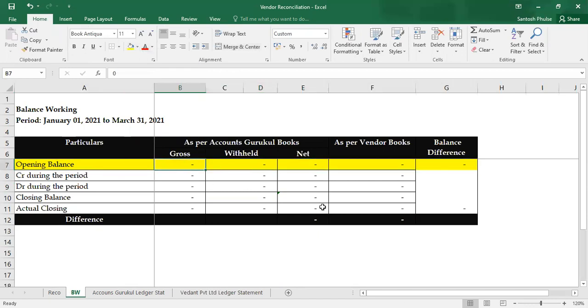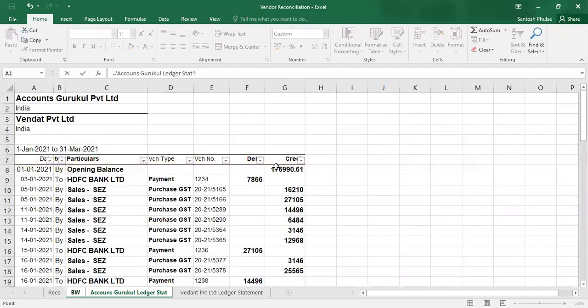That's the first point that we have to check here. So as per Accounts Gurukul, we'll see what the opening balance is. Here the opening balance is a payable credit balance, which means we have to pay the vendor.